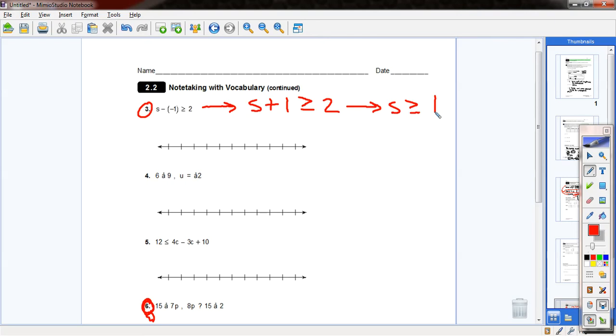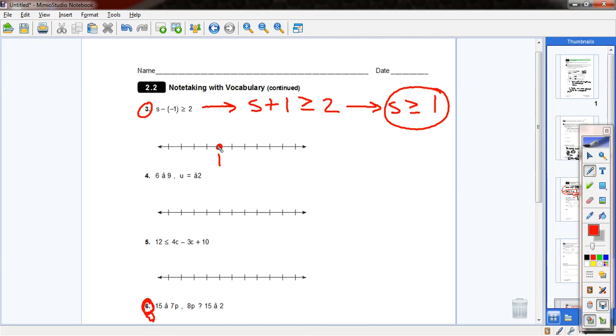So what value are we referencing in our solution here, kids? 1. I'm going to pick my line and say 1's right here. I don't care where you put it. The next part then is the following. As I reference 1, should we include 1 with a closed dot or leave it open and say it's not included? Closed dot. So closed on 1.